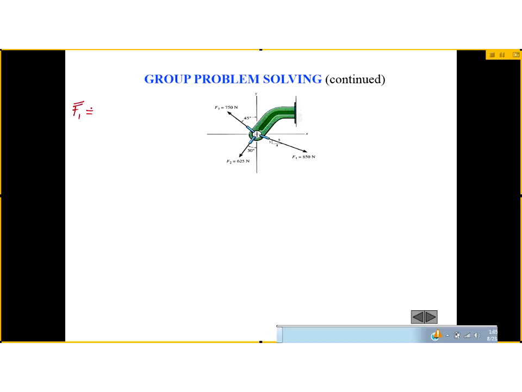Emran, what would be the F1 component, the X component of F1? Don't do cosine of, because you have a 3, 4, 5 triangle there, right? Yeah, it would be the inverse cosine of. Not inverse cosine of. Remember what we did with the 5, 12, 13 triangle? You don't need to do the inverse cosine because you can find the cosine with those numbers, right? It's a similar triangle.